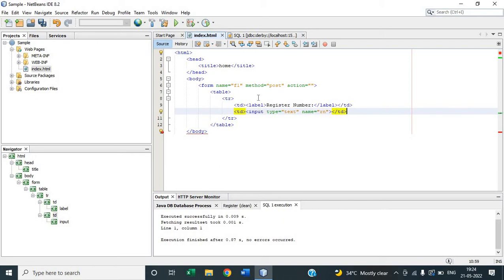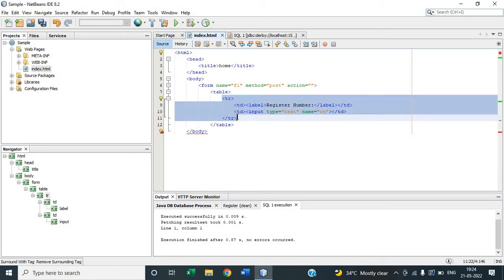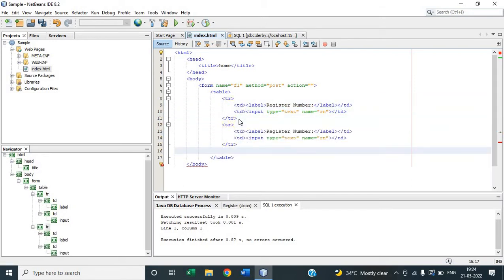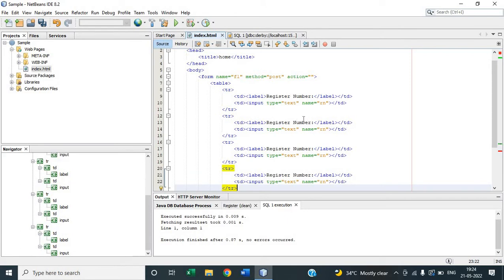So same manner we need to create the remaining records. Just make a copy and then you can paste for 3 more fields. So second field we need to use name, first name. Again input type is text, you can use FN.